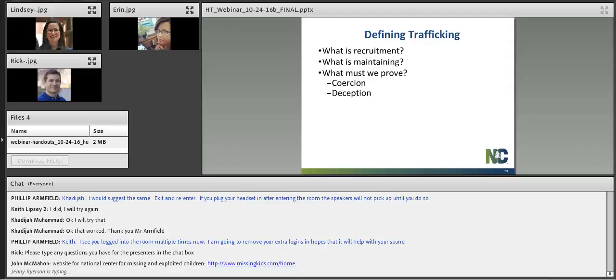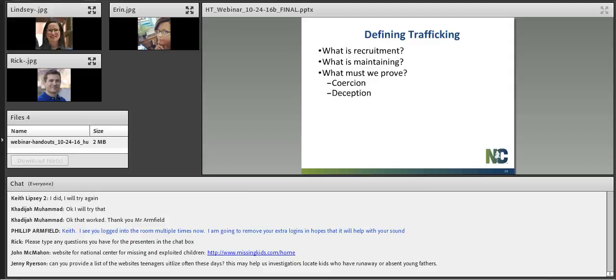14-43.13. So if that victim was under the age of 18 and he starts selling her for sex on Backpage.com or Craigslist or one of the other listing sites, or just having her walk outside on what we call the track, up and down a certain road or street in the town, that's already going to be human trafficking. But if she's 18 or older, now I'm going to have to prove that he did that by coercion or deception. Our state statute doesn't even use the word force. We don't have to prove force.